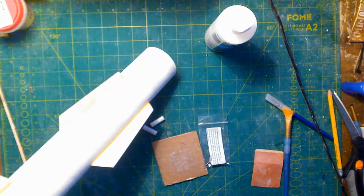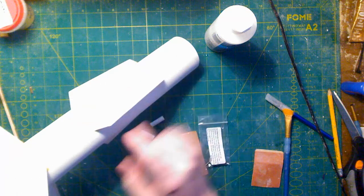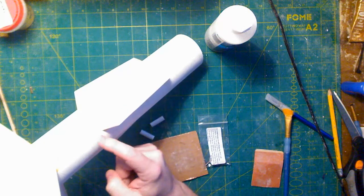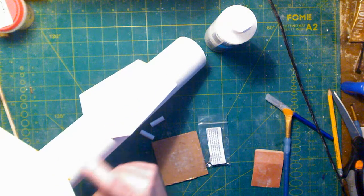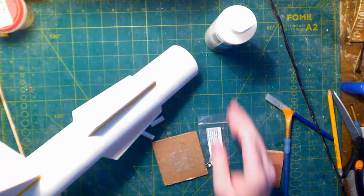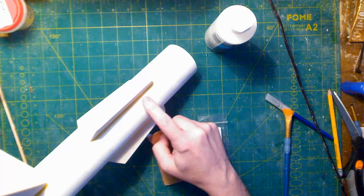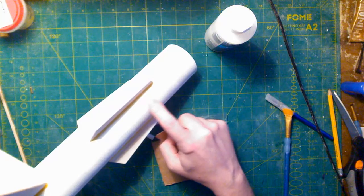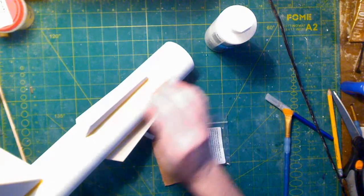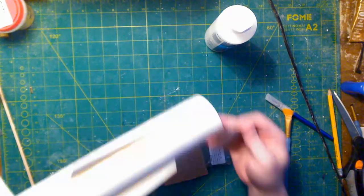So anyway, before we do anything else, I did sand the tube generally. There are a couple spots like this. I mentioned that one of these upper fins slid down with epoxy all over it. Well, there's a little bit of epoxy goop there that's probably not coming off. But I did generally sand this. It needs some spot sanding though, because right in here I can still see brush marks. So this right in here didn't quite get sanded adequately for a nice smooth finish.